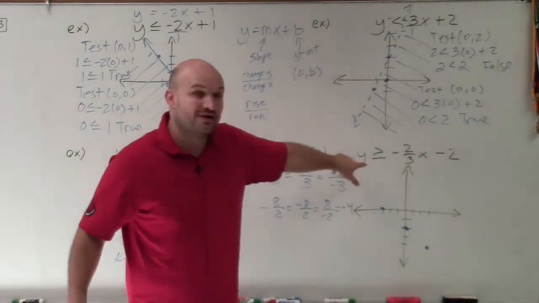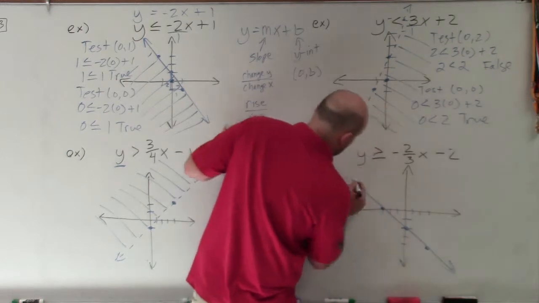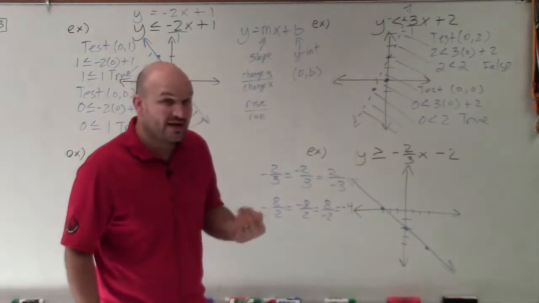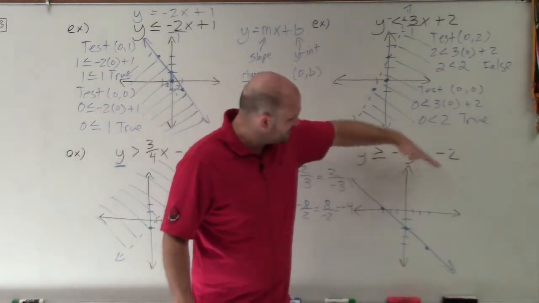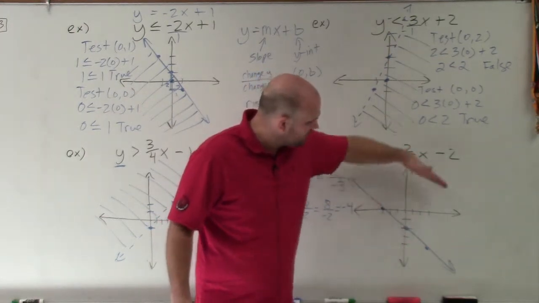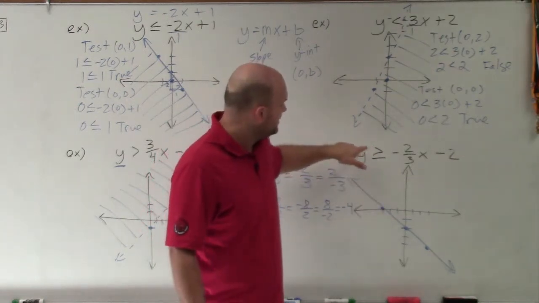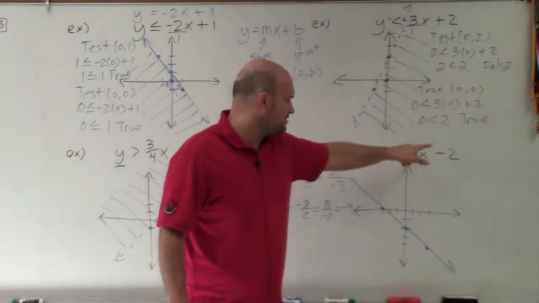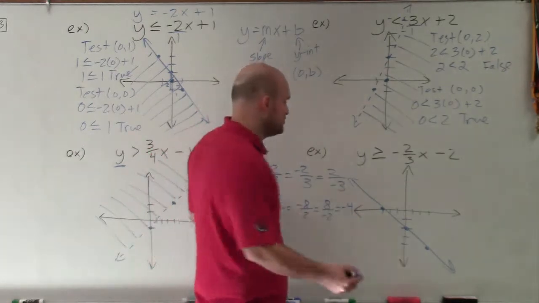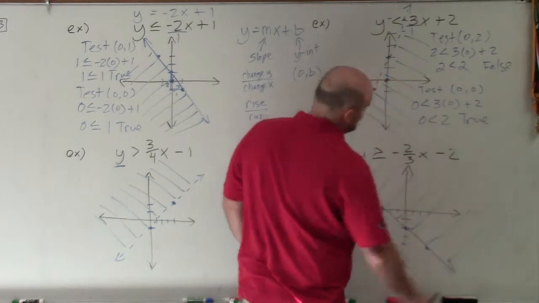This is greater than or equal to, so it's going to be a solid boundary line. My inequality symbol here is greater than or equal to, so again, that's going to be points that are greater, or above. The y-coordinates are going to be greater above the line. Again, if you use the test point 0, 0, since it's not on the line, it would be 0 is greater than or equal to negative 2, which is true. So I'm just going to represent these lines as my shading.